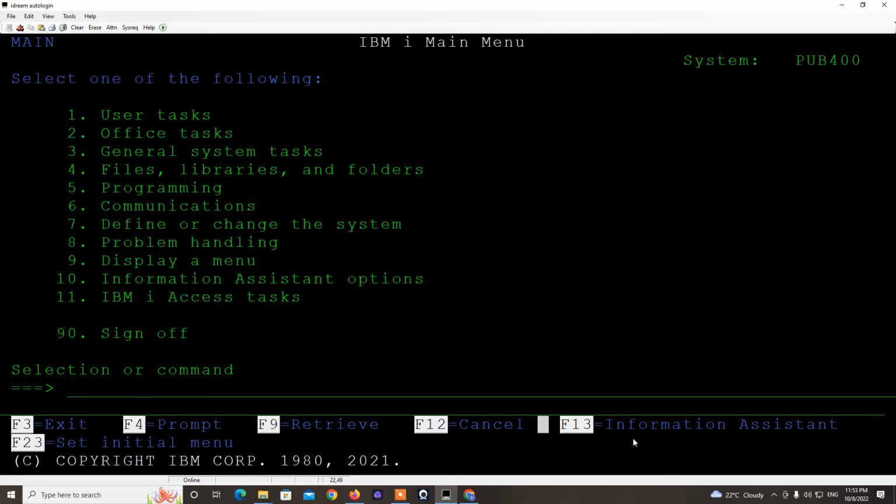Apart from this, there are some commonly used function keys across the screens. The most frequently used function keys are F3 and F12. The difference between F3 and F12 is, if you want to come out from one screen to another screen, you need to press F12. F12 takes you back to the previous screen, whereas F3 will come back to your main screen.